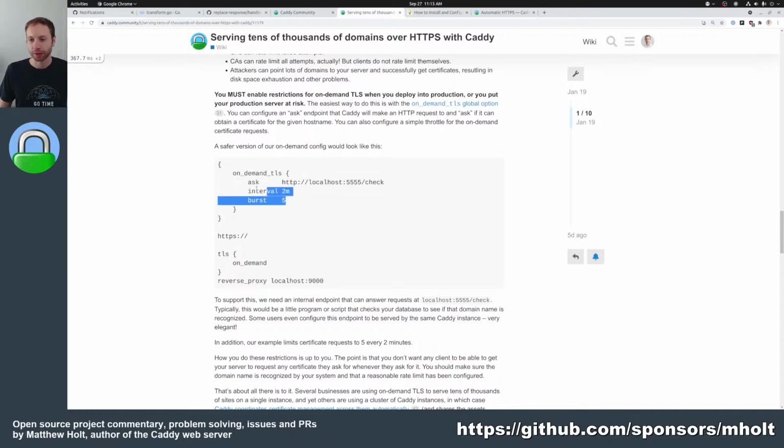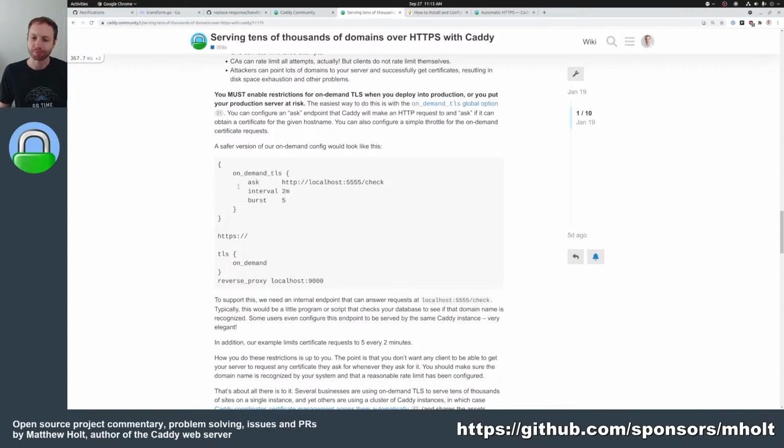You can also put in some rate limiting here, but really as long as you have the ask endpoint, that's kind of the most important thing. The rate limiting, I should say throttling. Well, maybe it is rate limiting. I don't remember. I don't think we block. I think we just reject if we pass the rate limits. I don't think we hold on to it.